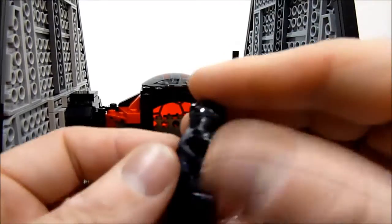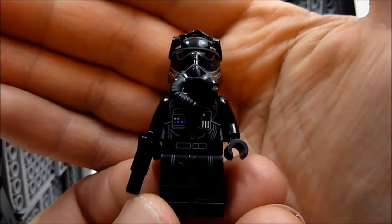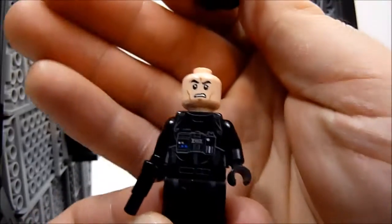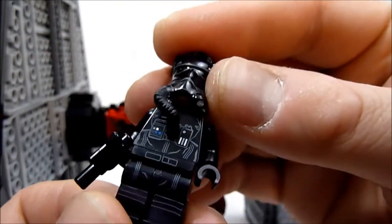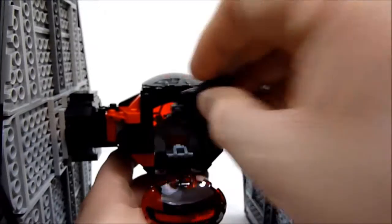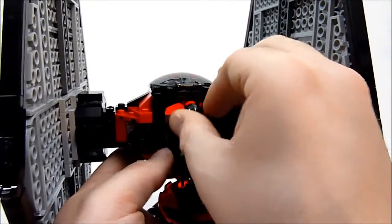So let me show off the minifigs really quickly here. So here's the First Order TIE Fighter pilot. You can see he's got the molded air tube in his helmet, and they're both the same. They've just got this angry face underneath. Very nice printing, of course, and they each come with a little blaster, and hopefully we can get this guy in here. My only nitpick really is about this back end here.